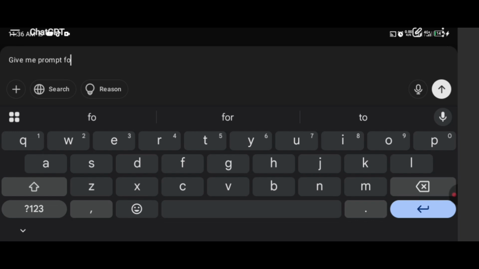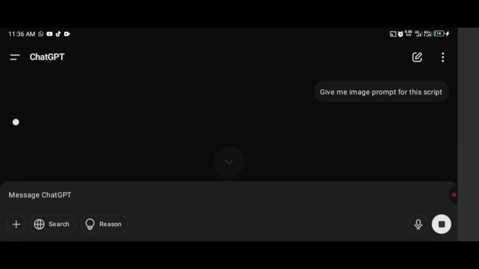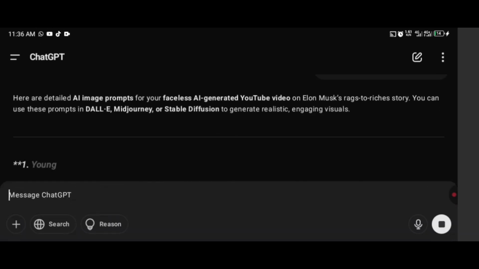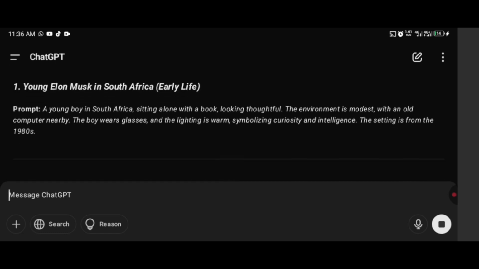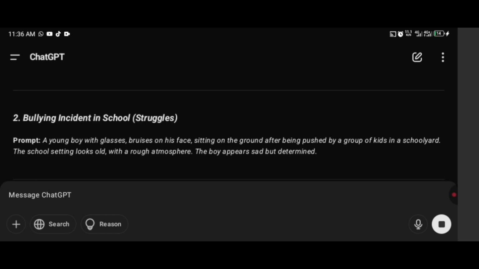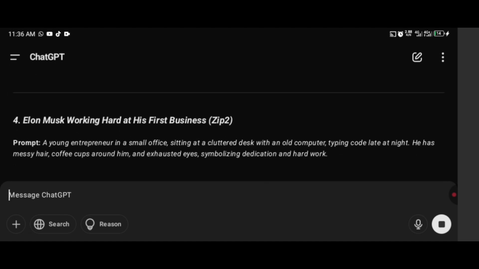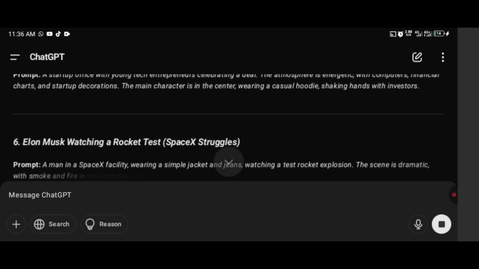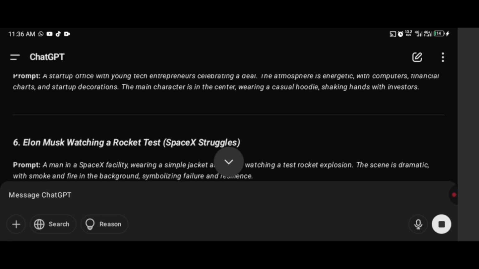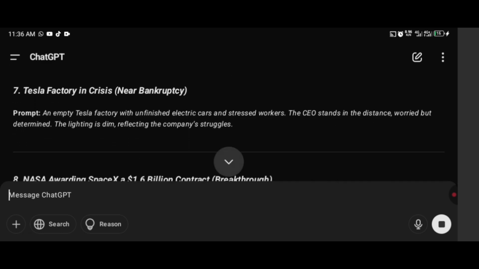They say here is the detailed AI image prompt. You see it gives me the prompt for the first one, the second one, the third one, and the fourth, fifth, sixth, for all the chapters and topics. So this is where some people get stuck creating AI videos. When they generate an image, it's not in the size of a YouTube video. So to resize it for YouTube long-form videos, you need paid tools, maybe Canva Pro, before you can edit it to the YouTube structure.